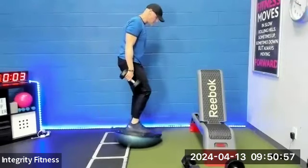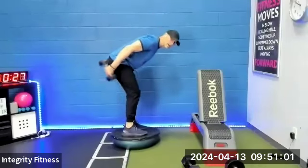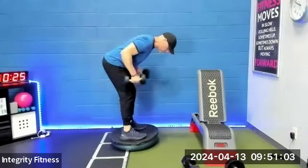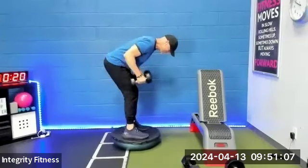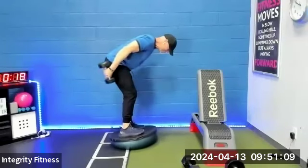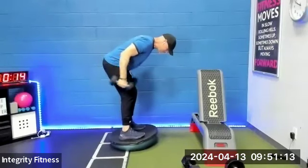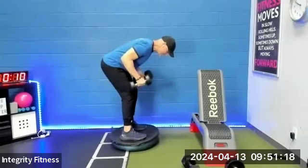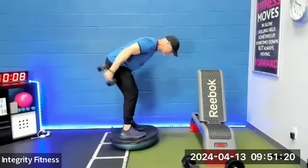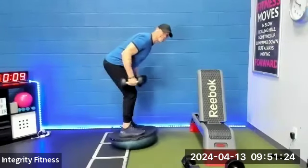All right, try to kick back, don't swing it. Ready? Let's get it going. Now you can do this flat on the ground. You can do this on the deck, whatever works for you. I'm going to do it on the deck. Well, a lot lighter this time. Come on, deep, feel that pain. Work through the burn.